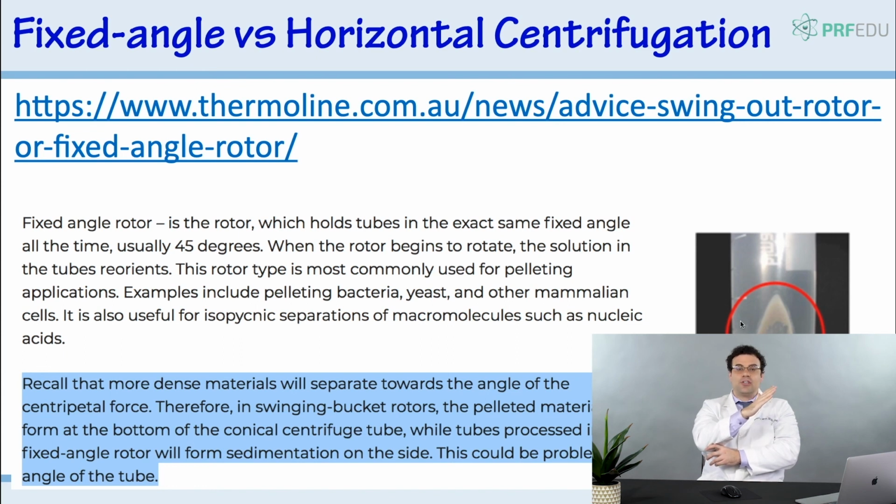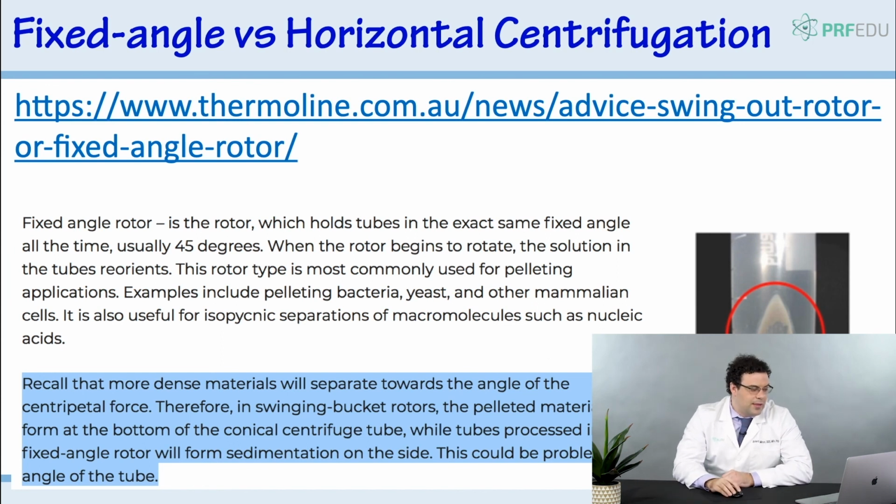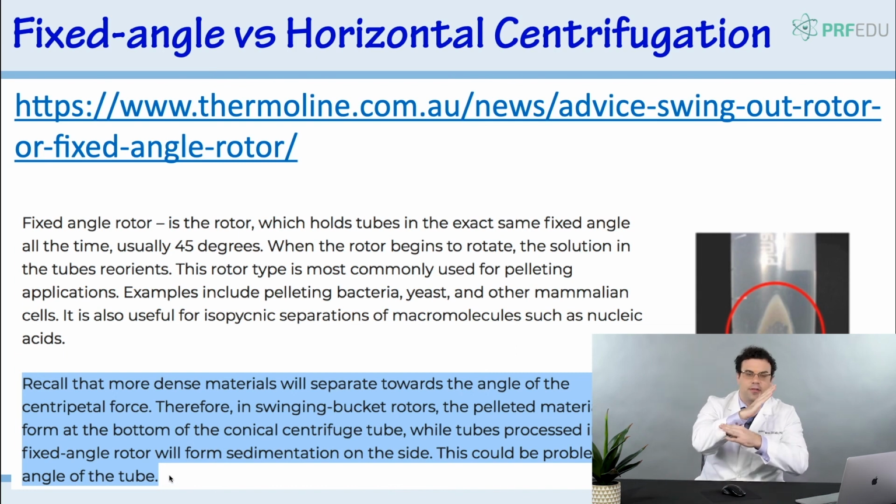And that's what you see if you spin and try to make platelet-rich fibrin on a fixed angle centrifuge: a lot of the cells you see down there are pelleted. That's where you see them, down at the bottom. So this right here, and it's written right here, could be problematic if the solids get caught in the angle of the tube. That's what that means. You get caught on that angle.